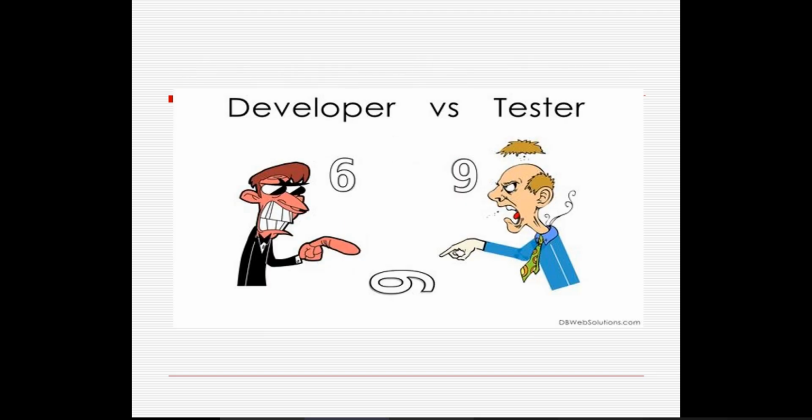Here one more problem is between the developer and tester. From the developer's point of view, what he has developed is correct, but the tester will find the exact bug, the exact error. So that is the correct one. From the tester's point of view, it looks the same. If you see this, in the developer's point of view it is 6, and in the tester's point of view it is 9. It should not happen like this. Both should agree actually.